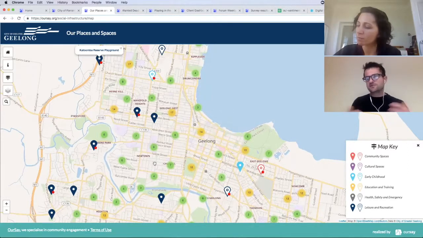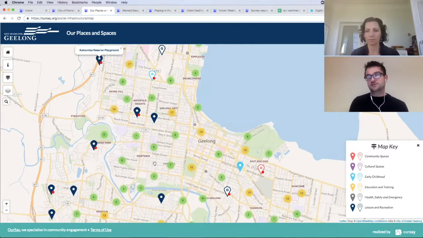And so using this feedback mechanism and information to both inform the principles and directions for social infrastructure planning for the city, but also what are the simple quick wins we can do right now in terms of improving access, things like ramps or fixing the roof or improving that path over there and so forth. So really an interesting approach to getting some valid, targeted, useful information from the community about improving social infrastructure and services.